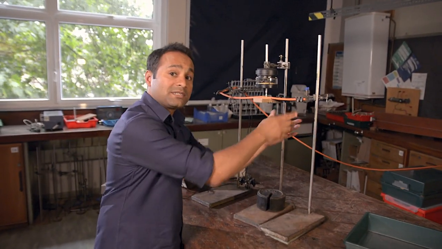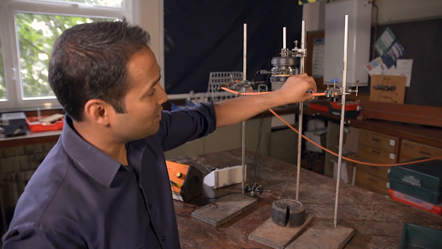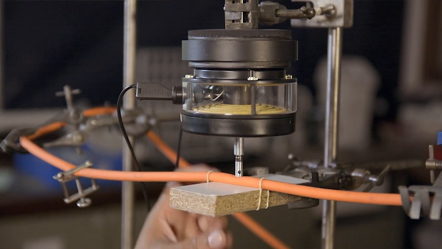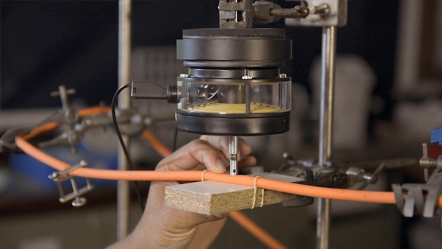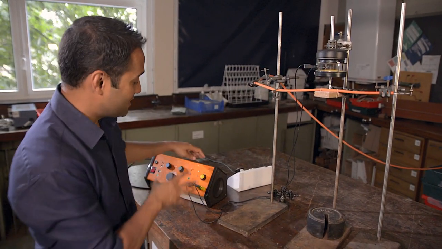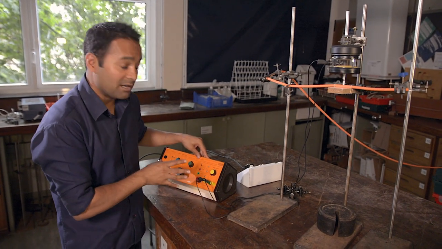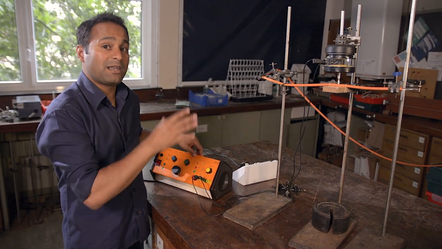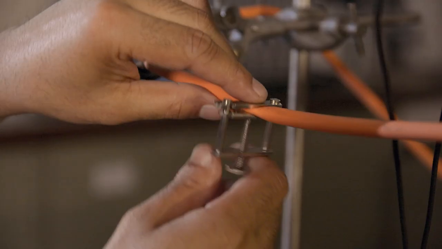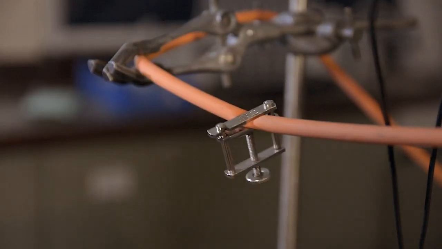To get drops instead of a steady stream of water, this tube needs to be repeatedly squeezed and released. To do that I'm using a vibration generator which is just pushing the tube against this piece of wood. I'm driving the vibration generator from a signal generator and I'm using a frequency of about 100 hertz which I then match to the frequency of the stroboscope. The water comes straight from the tap but I use a Hoffman clip to control the rate of flow.